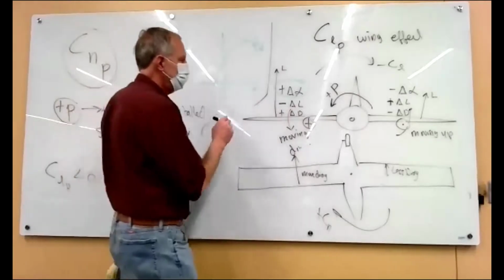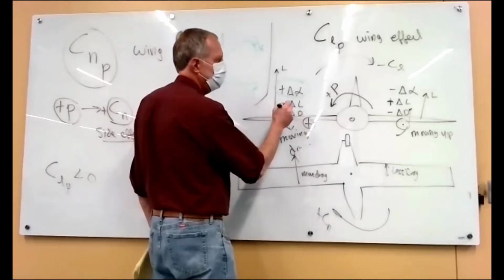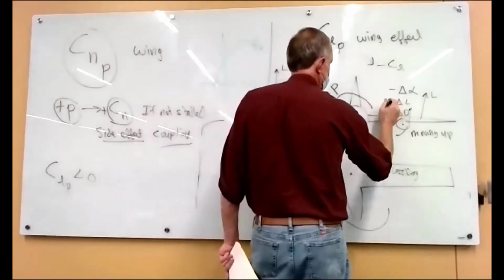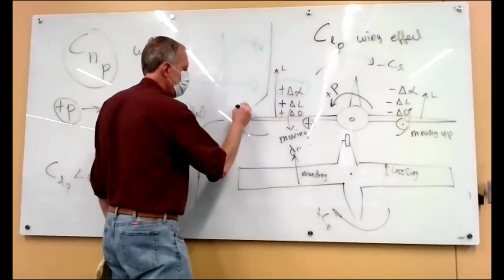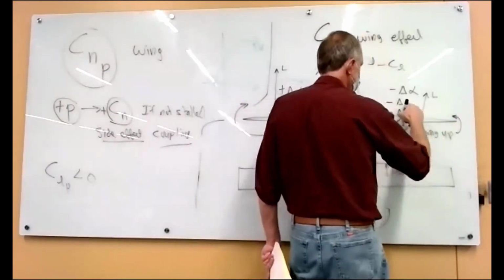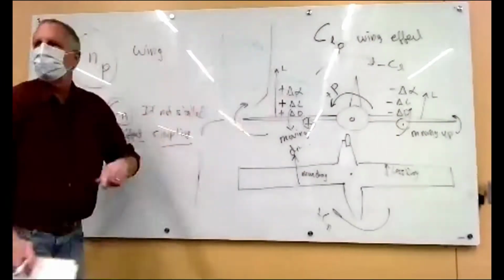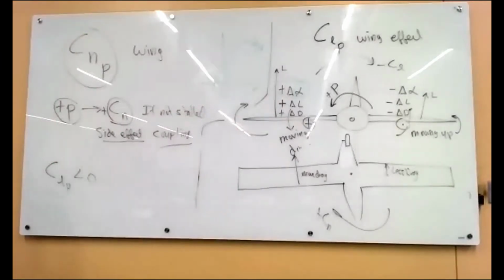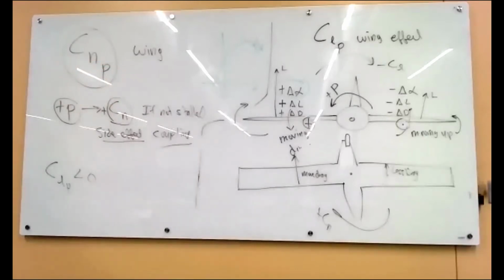And there's another thing called lift wingtip suction. Let's see, I flipped this around, didn't I? So let's get that back right. If there's more lift over here, you've got a higher pressure on the bottom than the top, so you get a wake vortex here. There's not as strong of a wake vortex over here because the lift is less. And so they say you can get some suction because of this asymmetric flow around the wingtips. But again, that's a minor effect, and he talks a bit more about it in the book. But the big effect is the one that we've been talking about, the lift and the drag differences due to the roll rate.